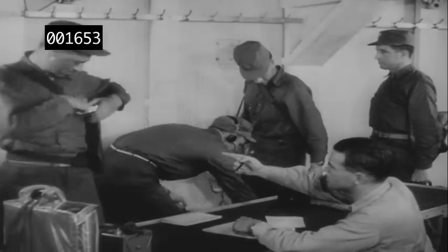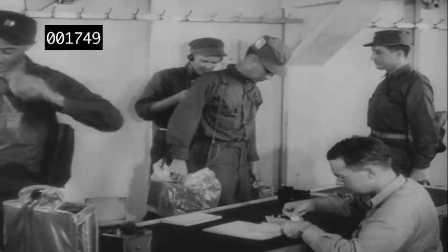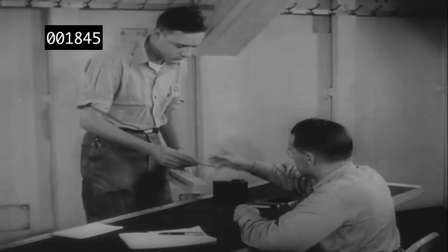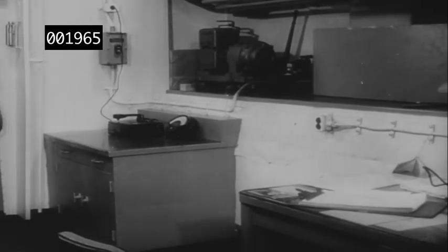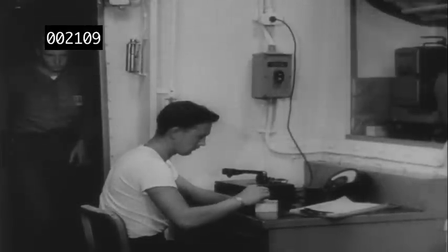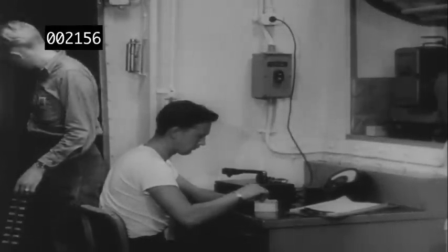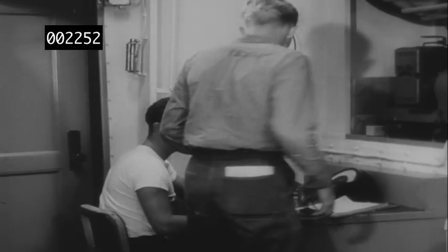More men return for inspection and turn in film badges. Here, the careful process of checking and recording the records of each man is continued. After initial paperwork is completed, film is delivered to the laboratory, developed, and delivered for densitometer analysis to determine the amount of radiation to which the film badge and its wearer have been exposed.